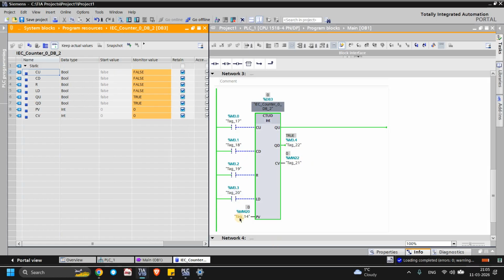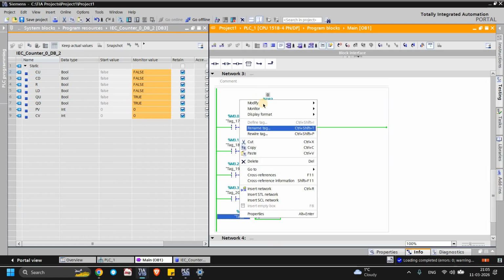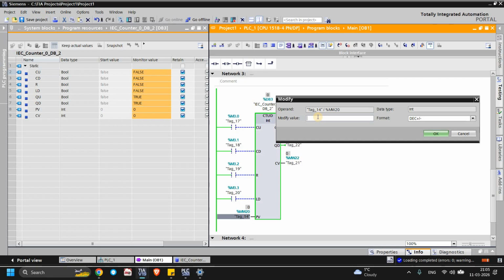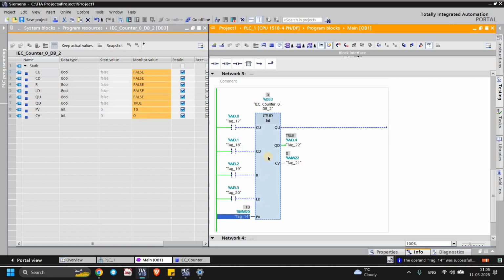Okay, we will set our PV. It is interesting, only one PV, right? It will increase based on your input. Whenever CU is up, it will increase. Whenever CD is up, it will decrease. So we'll make 10 as our PV. You see, now increase, 2, 3, 4, 5.